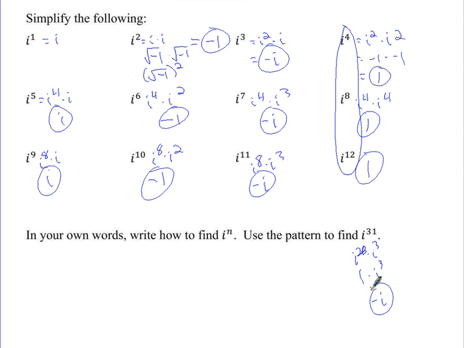Notice that when you're simplifying these, in any of these cases, you either wind up with i or negative i, or you wind up with 1 or negative 1. There's never an exponent on i. If you have an exponent on i, it can be simplified. So you'll have to remember that. That's an important rule. But write down in your own words how to find i to the nth. This is on quizzes and tests and final exams, so it's worth knowing.